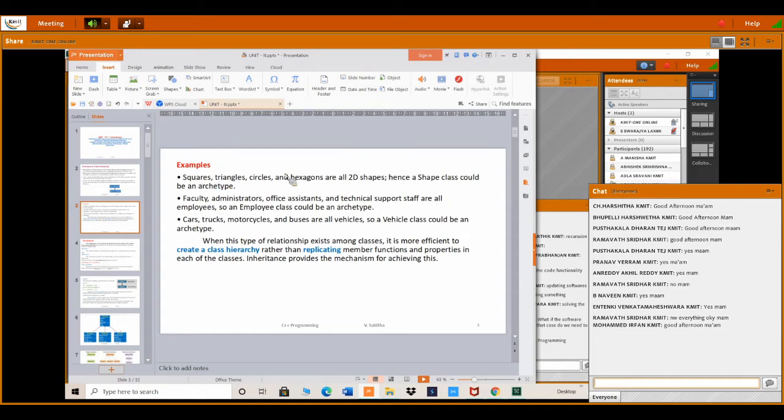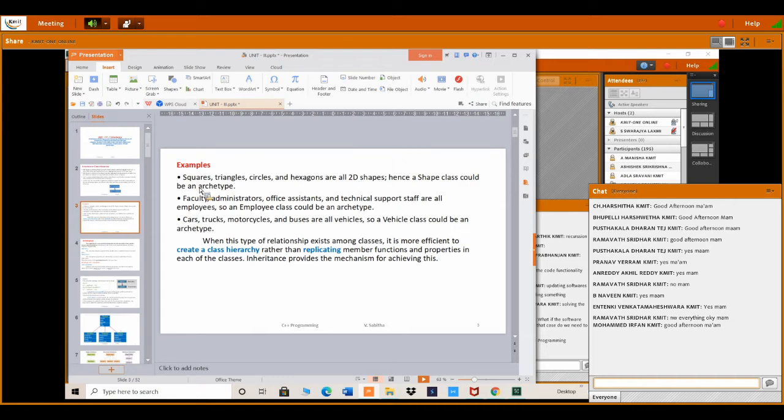So each is defined as a 2D shape. Now shape is a common thing, and the next level is your square, triangle, circle and hexagon. Now shape you can define as a base class, which serves as an archetype for your next level of classes like square, triangle, circle and hexagon. Okay, so this you can take as an archetype.